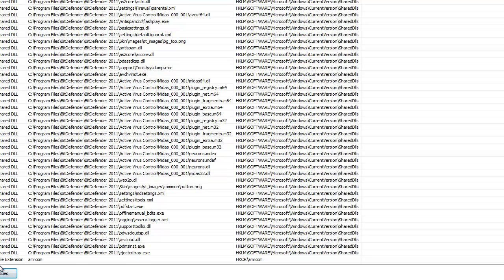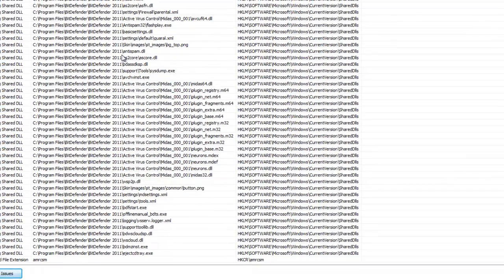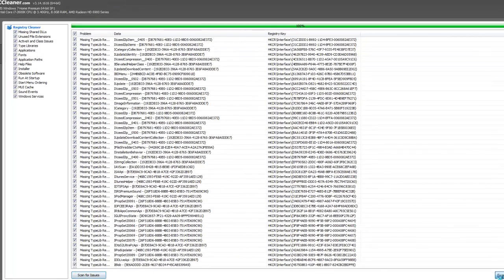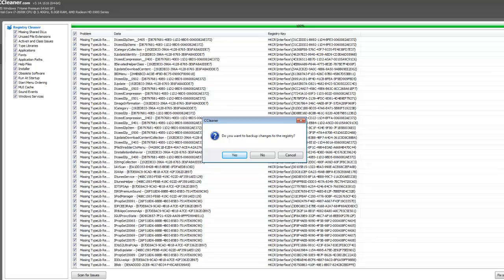Now if you look through the list here, you can see that I don't have Bitdefender and stuff like that. It just removes the stuff that's left behind by programs, what might be lurking around and doesn't lead anywhere. It just cleans stuff into a neat pile in your registry. So here it all is, and all you have to do with that is fix selected issues down at the bottom here.